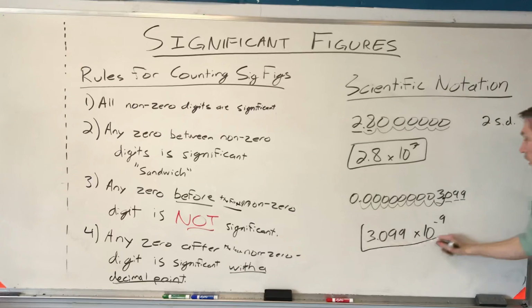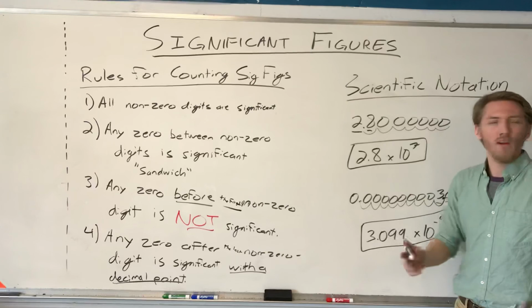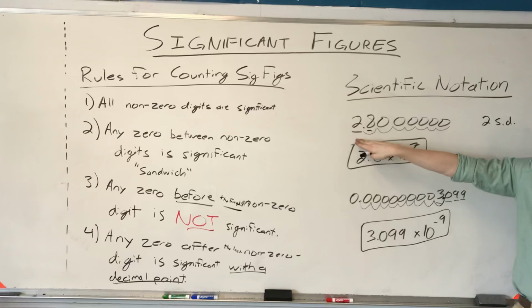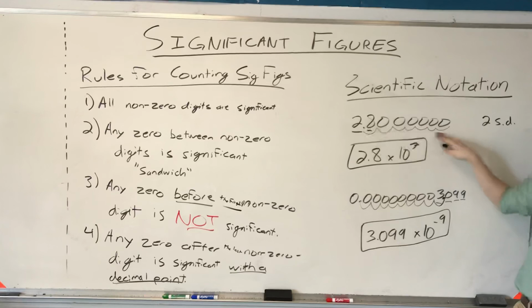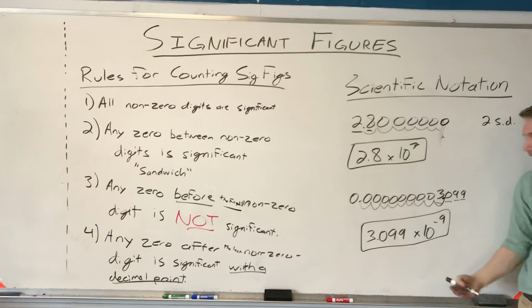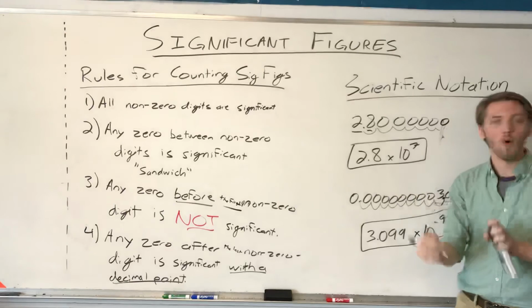So anytime you have a really enormous number, where those zeros don't really matter, they're just there to push the number out so that it becomes the size it needs to be, 28 million, I guess is what this is, these zeros aren't part of the measurement. The measurement was 28 million, not 28 million zero. It's not really saying that I know that it's not this. It's saying I know it's something like this. And that's why we use these estimated numbers, and that's why we use significant digits. So that's how you can use scientific notation to make those numbers a more manageable size.